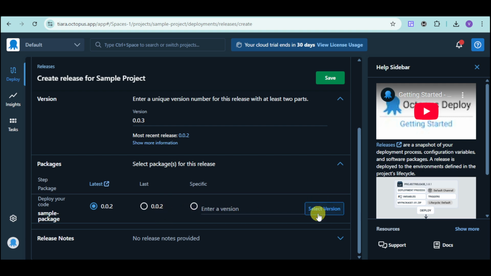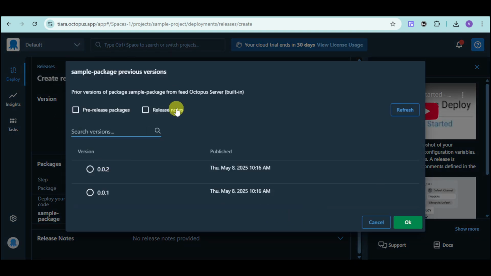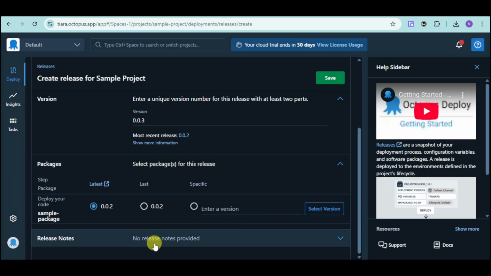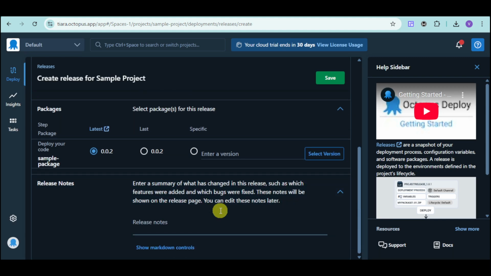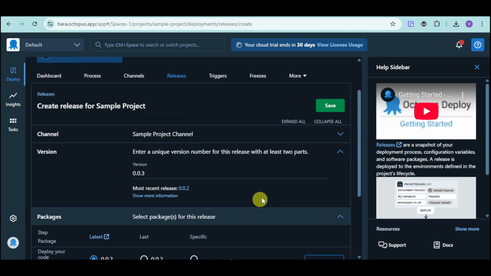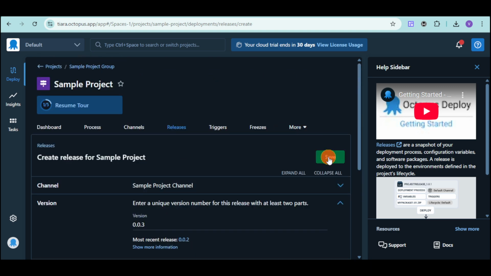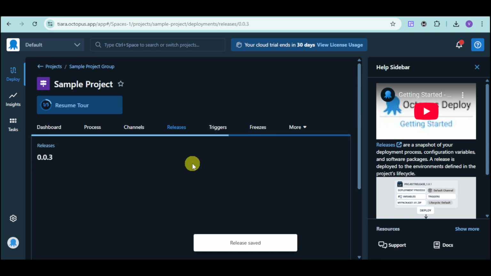So if you have a specific version, since this is an upgrade, you can click on the select version and then you can just input right here the version that you want to re-release. Now you can input right here some release notes or a summary of what has changed on this release. This is typically shown in the actual App Store in order to see what's the new features added into this particular release. Once you're done, you can click onto this save option in order to create the new release right here.